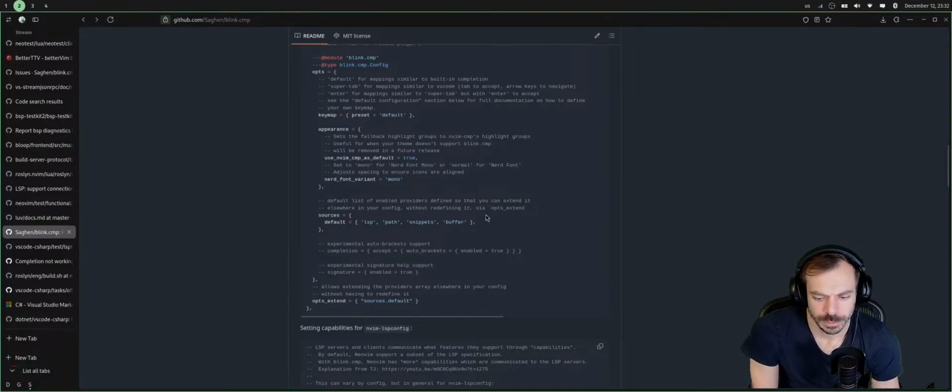Default list of enabled providers. Allow extending the providers list elsewhere in your config without having to redefine it.